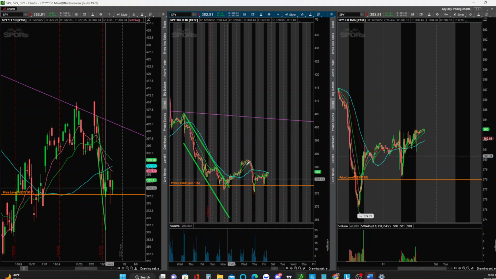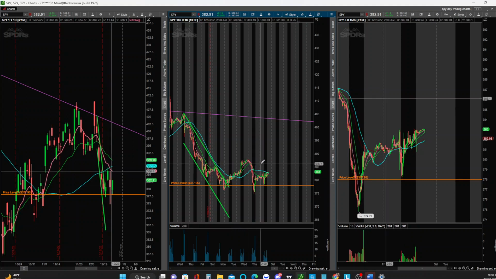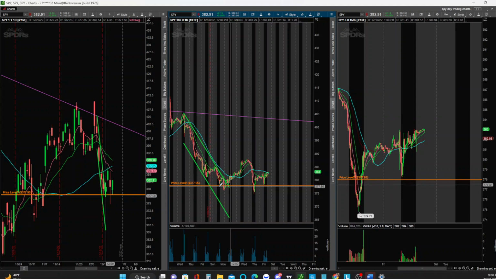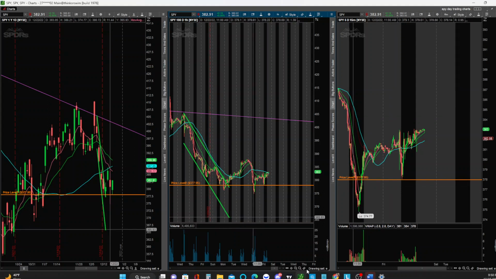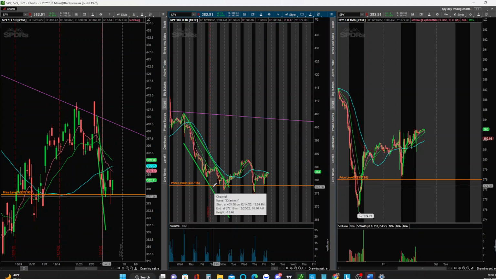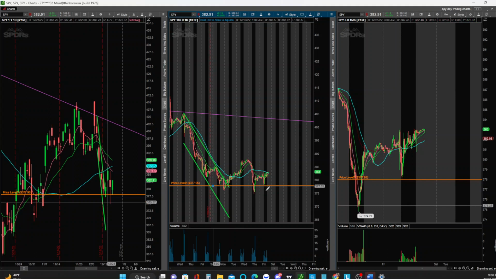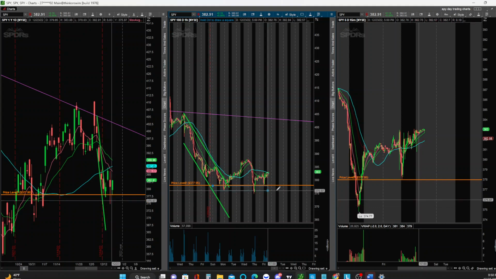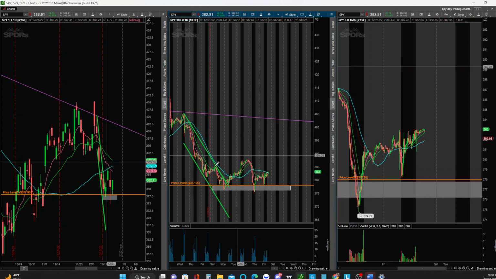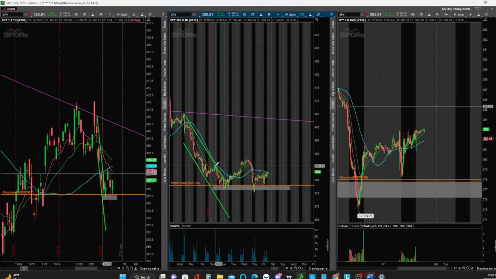It broke out the other day. It came all the way up here and got rejected, and this is the support. And the supports are always like a zone. So we're going to draw a little box here so you can see the zone. So this is the zone here. Let's draw it till tomorrow so that we don't have to extend it. Right? So this is a zone, and then you see right here where it hit last time.